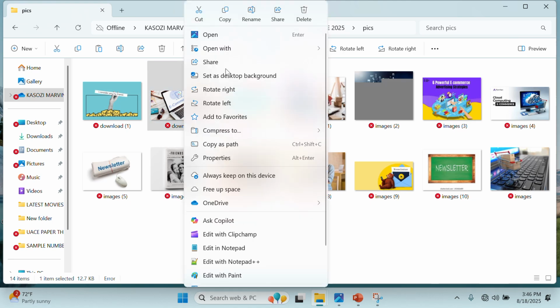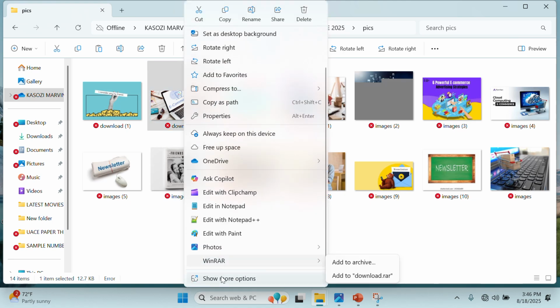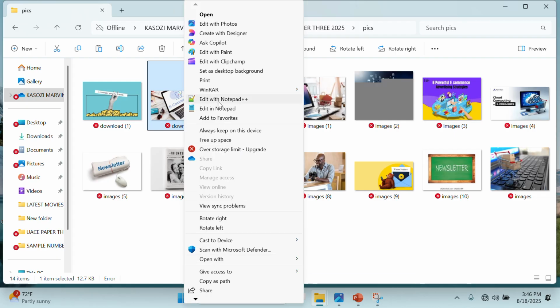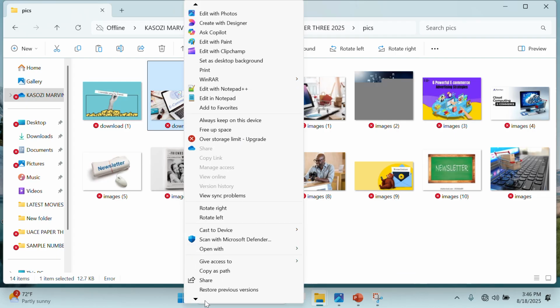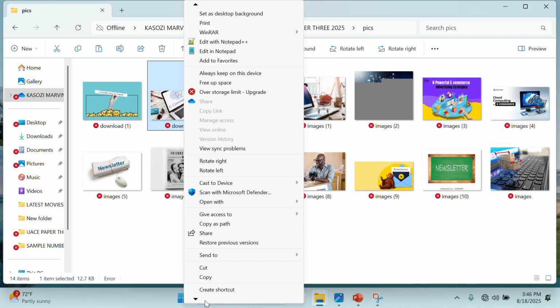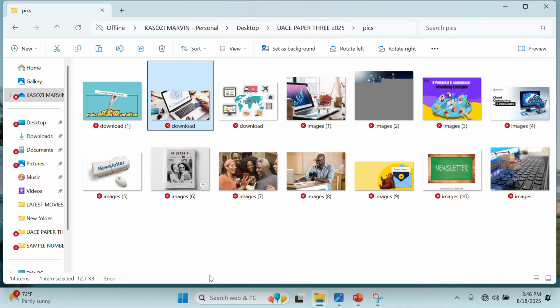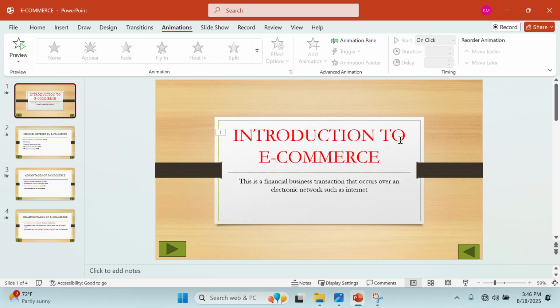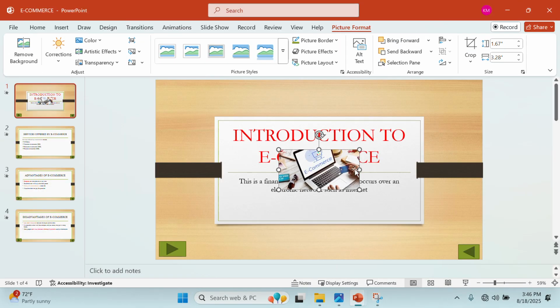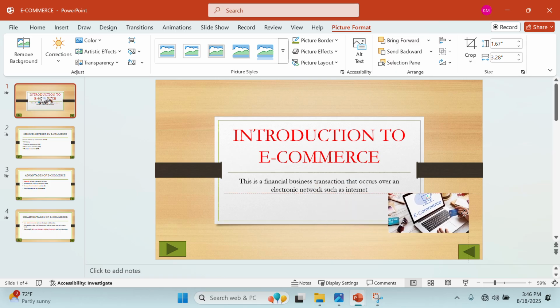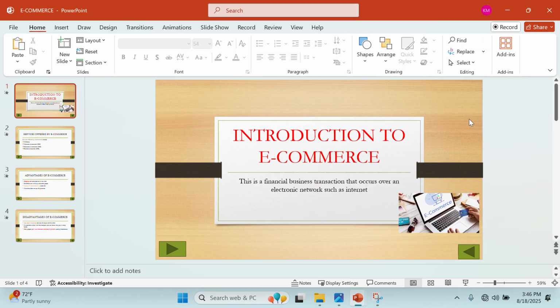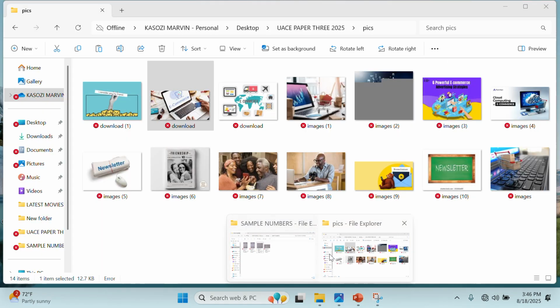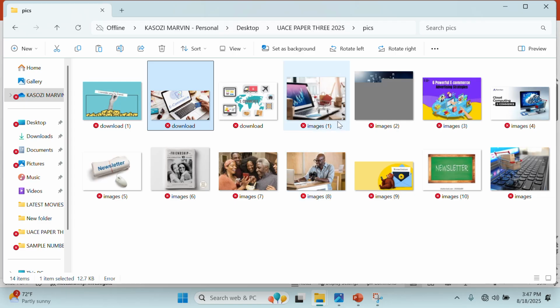I can right click on this first, and then I look for copy. I click copy, then I go to my presentation, and then I paste it there. So I can right click and select paste. I can just adjust the picture to somewhere here. Yeah, so that I can paste it in my presentation. The question needs us to put pictures in all our presentation, and the picture should be, of course, about the topic you're trying to present.